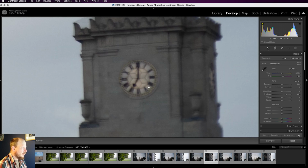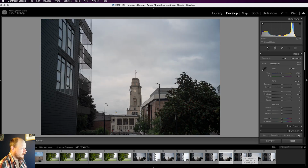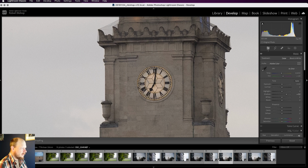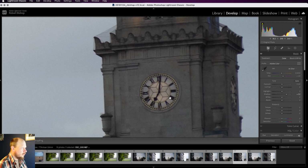I actually think this one was a little bit out of focus. I kept the same focus between shots, but I was handheld. So if we look at the next one, this is at 5.6. Starting to look quite nice in the centre there. And you see down in the corner, we've also got some nice sharpness as well down there now.